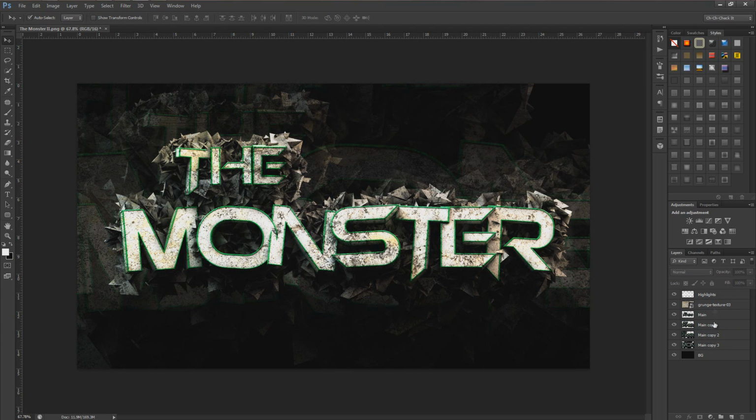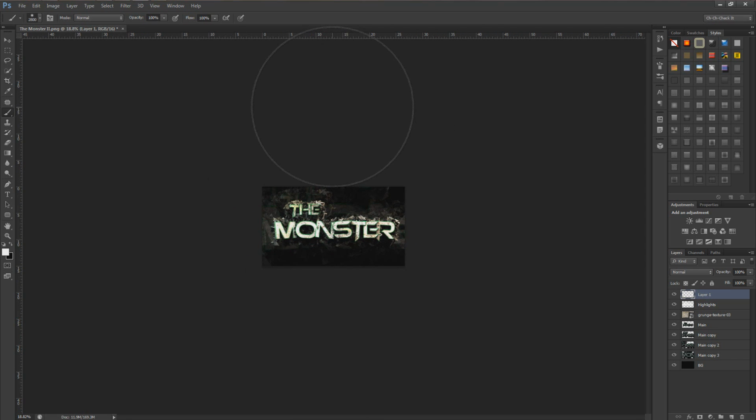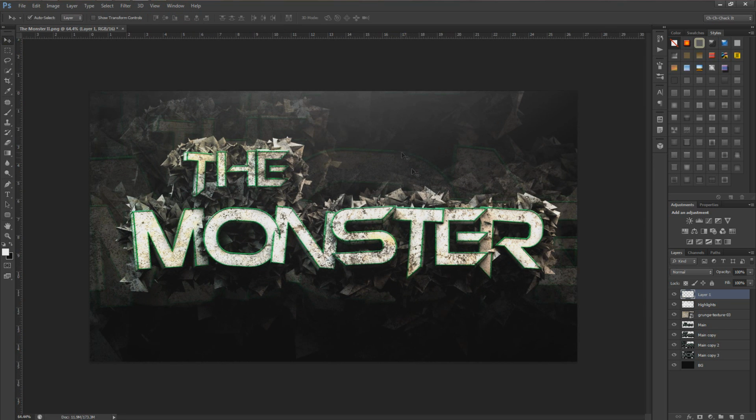Alright, so once we have the opacity exactly where we want it, we can create a new layer. And let's hit B for the brush. Make sure white is our foreground color down here. Let's size up the brush using the brackets. Zoom out. Alright, just click right above it. Paint in some light. That just gives it the illusion that there's a light above this. We can actually lower the opacity so it's not so intense.